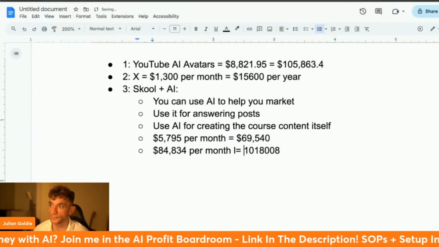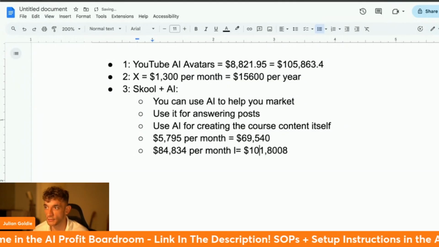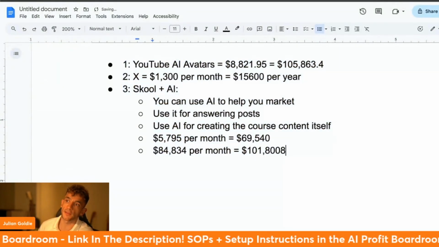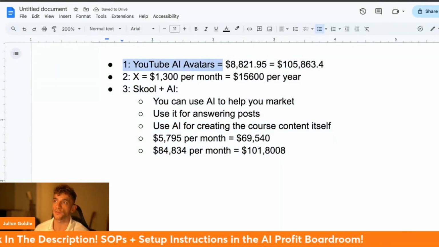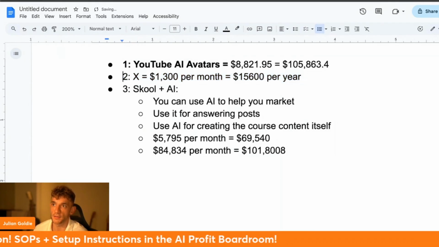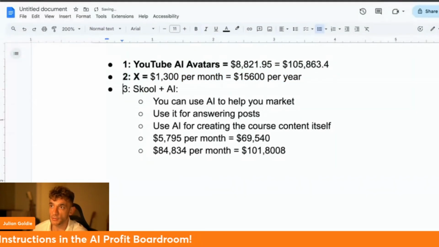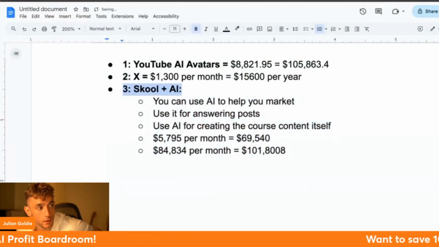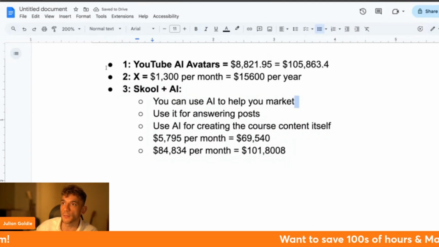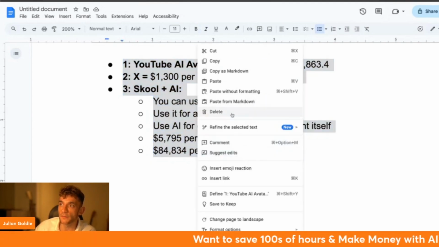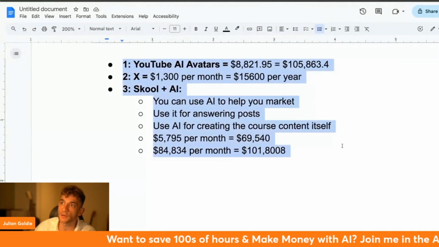This much. Okay. Again, we are like crazy outliers. Like I think we're just very good at marketing or something like that. We got a great team, or I don't know, or maybe I'm just very lucky. Okay, something like that. But those 3 are my top 3 ways to make money with AI. And I've personally tested every single one of them.